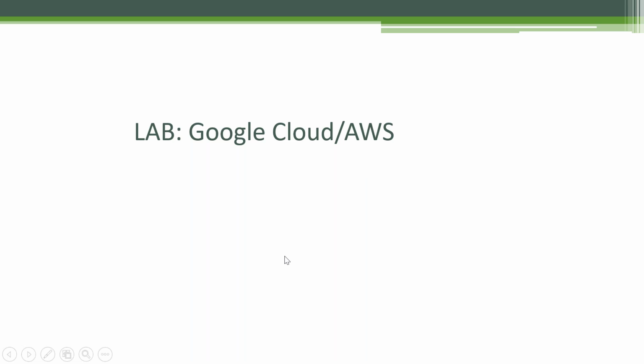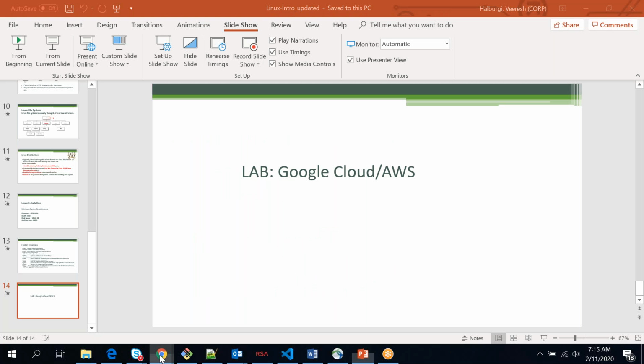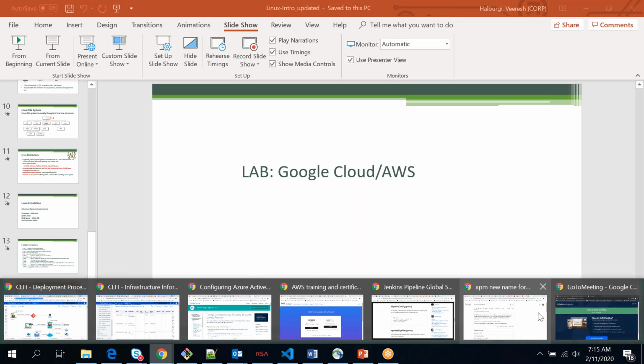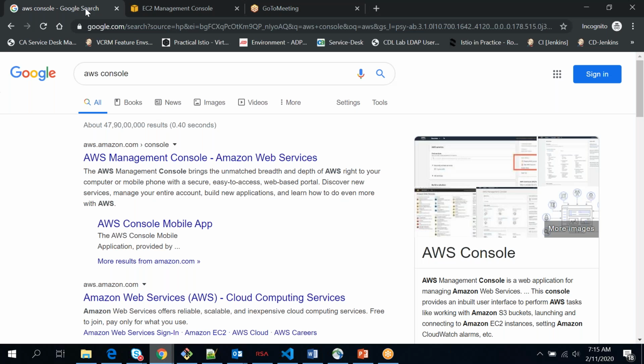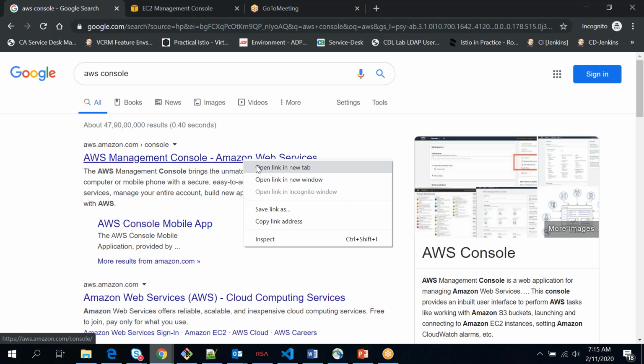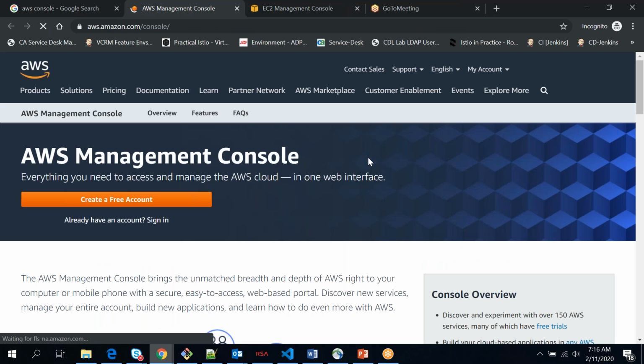I hope you guys have the AWS account set up. I guess it's pretty simple. Or just let me walk through how to create an AWS account. So you just have to go to AWS Management Console and click here. So right now I'm already logged in. So you need to have a login setup. If you don't have an account, you can go and create a free account here like this.